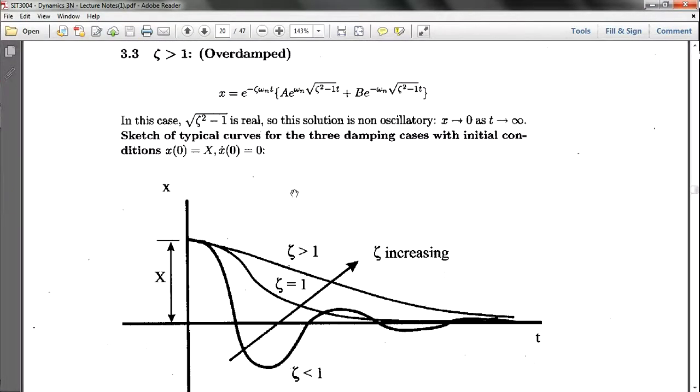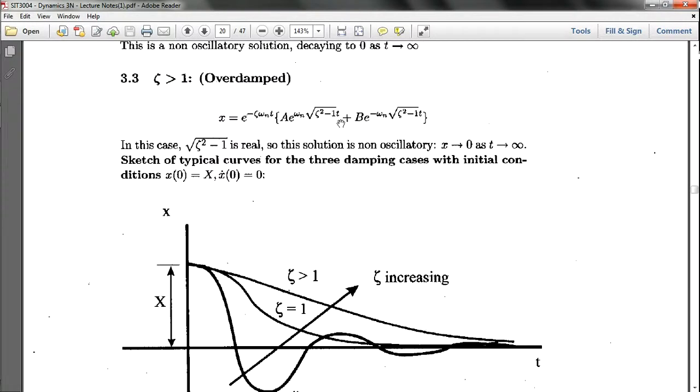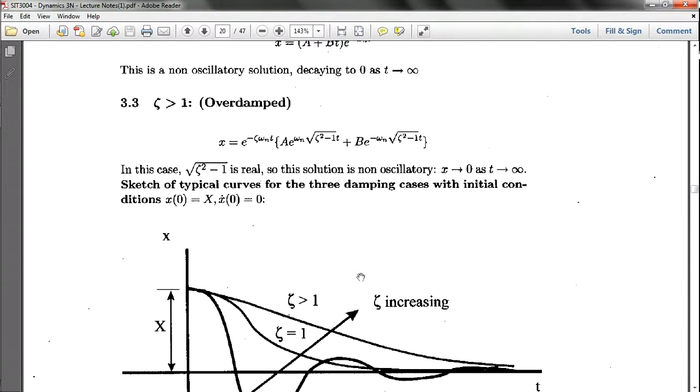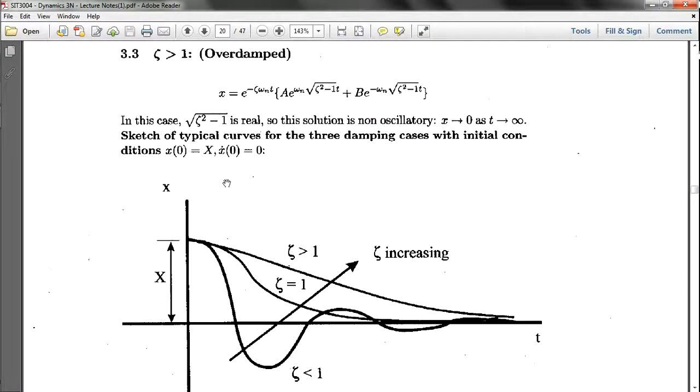And then for over damp, there is no problem, because this equation itself is a general equation by itself. Therefore, you just sub in your value, and you eventually get whatever you want. Another thing is that I haven't explained how this graph moves. In this case, the damping factor square is larger than 1, so this is real. So x approaches 0 as t approaches infinity, as this amplitude decays.